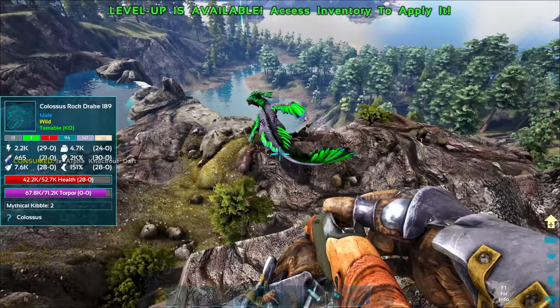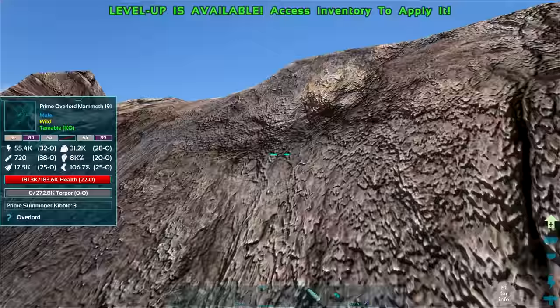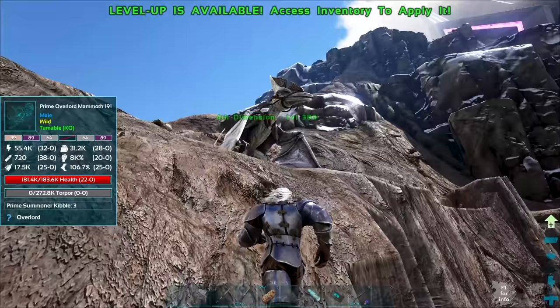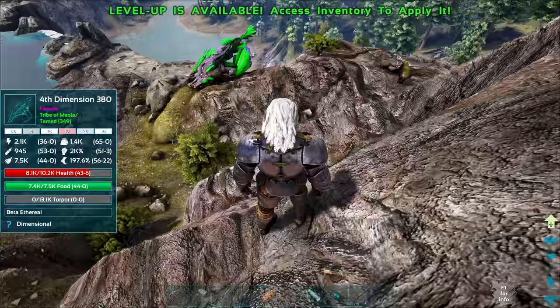This might be our guy. Let's just hope that dart hits. We got it. Oh, no. Prime Overlord Mammoth. Of all things, not the Overlord Mammoth. Dimensional Pteranodon, I need you down here with me right now. Okay, no, Mammoth is cool.